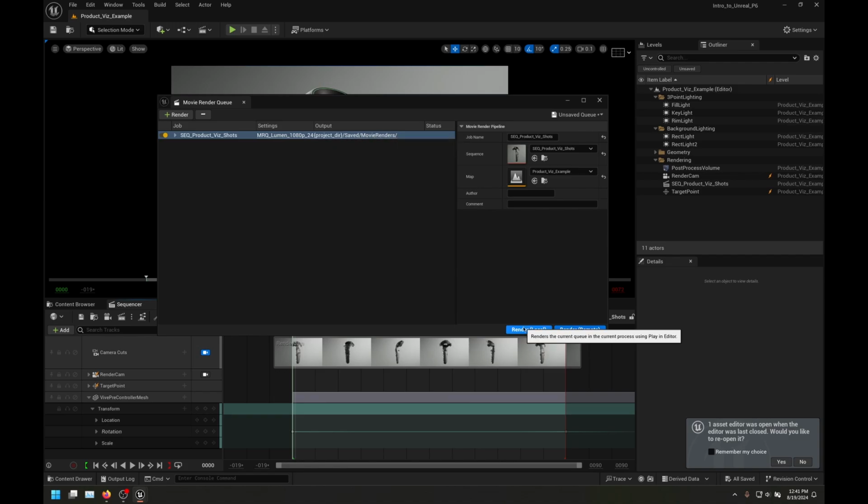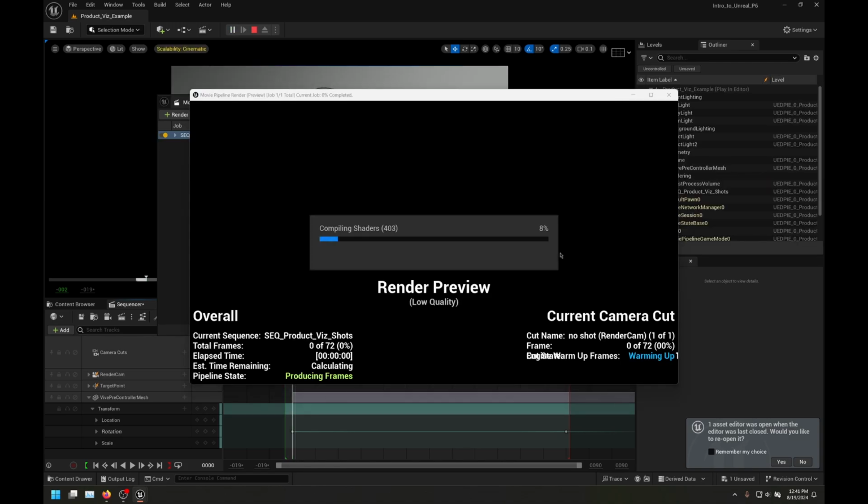So we'll go ahead and hit render local, and we'll get our render started. Usually the first time that you kick off a render with movie render queue, it's likely that it's going to compile shaders specifically for the settings that you have set up in that settings template that you made. For example, if you are rendering Path Tracer at this time, it's going to need to compile shaders for path tracing. But this is typically a one-time thing. If I went back and re-rendered this a second time, it shouldn't need to compile these again.